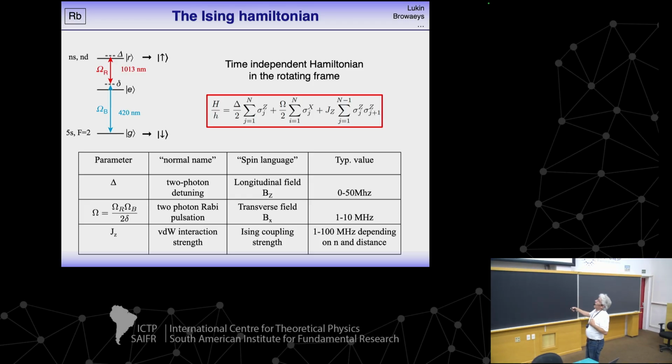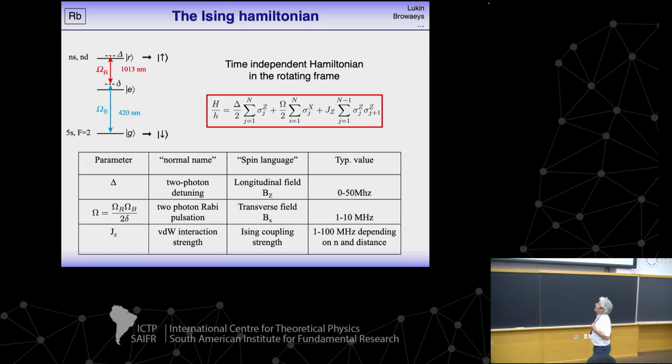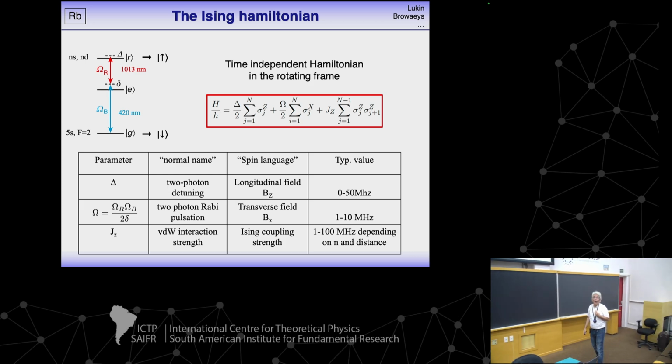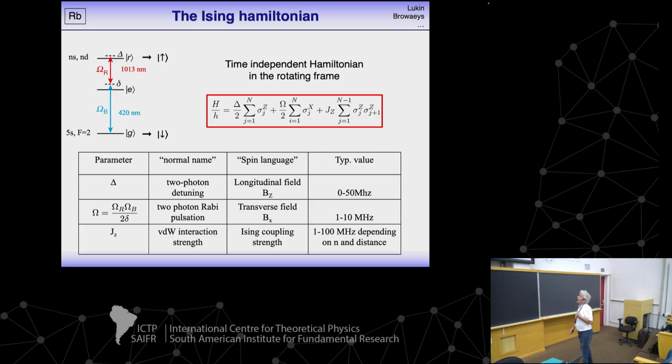Then the Rydberg level is varied depending on the experiment. It's either an NS or ND Rydberg level, which are the two kinds of level accessible with a two-photon laser excitation from an S level. And here is depicted the general form of the Hamiltonian that you can simulate and whose parameters can be adjusted by varying various experimental parameters.